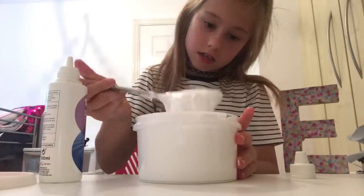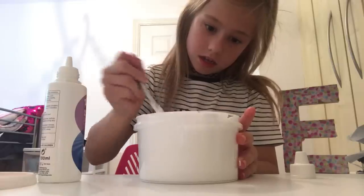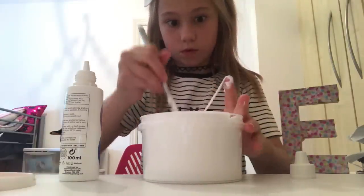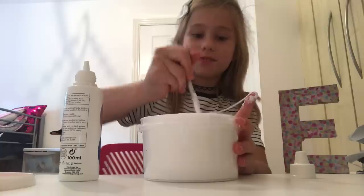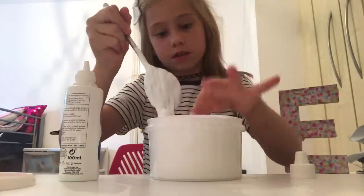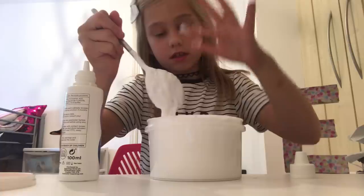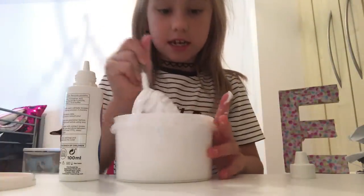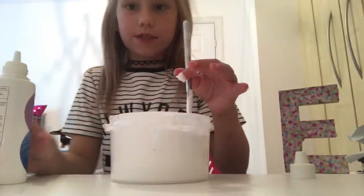Keep mixing, keep mixing. It's starting to work, guys. You just want to keep mixing until it becomes really slimy and until it starts coming off the edges.